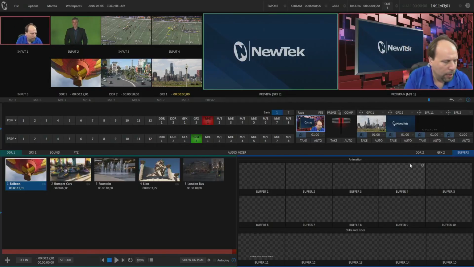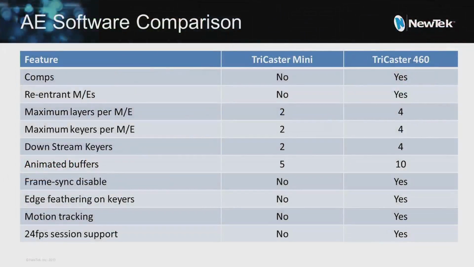I also want to talk quickly about some of the differences between a TriCaster Mini and a TriCaster 460. I know everybody out there is demoing systems and talking to clients. I quite often get the question of, what am I getting if I get a 460 versus a Mini, or even maybe in some cases a 410?